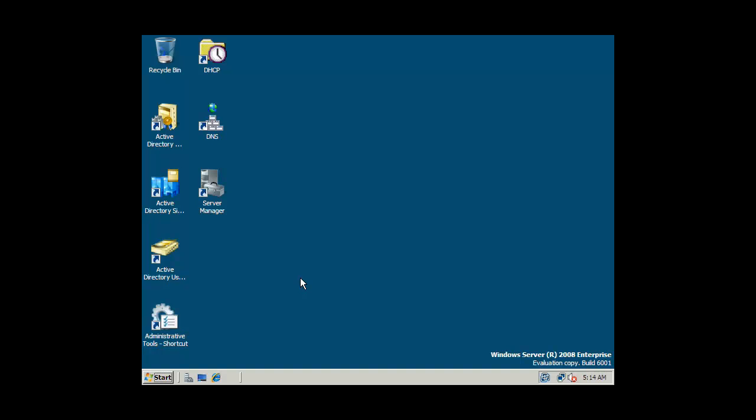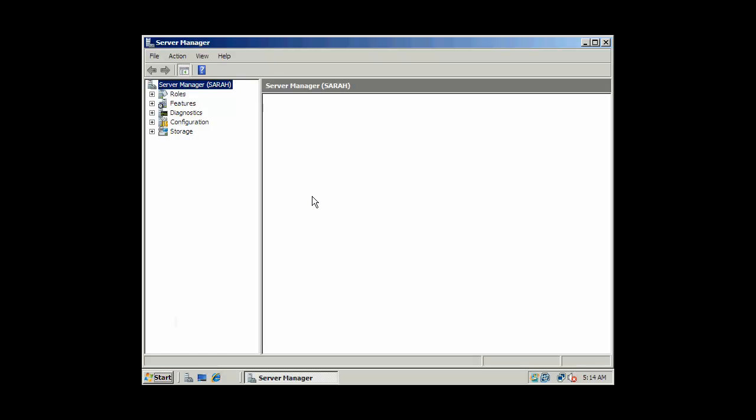It's more robust than Vista and XP, which have a limited web server that is limited in its capacity to handle requests. It's really just for testing things out, so to speak, in a development environment. On the other hand, 2008 server has a much more full-featured and robust web server. Its version of Internet Information Services can handle a lot more throughput and bandwidth and simultaneous connections and things of that nature. But again, we want to add a server role, so I'm going to go to Server Manager.